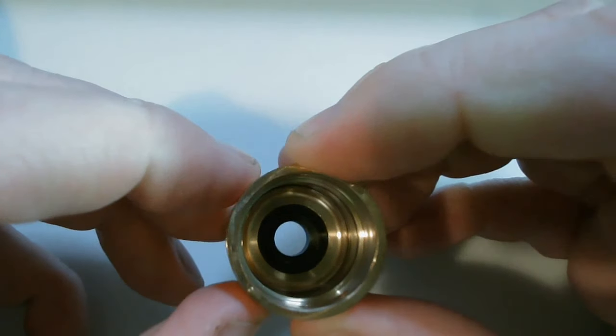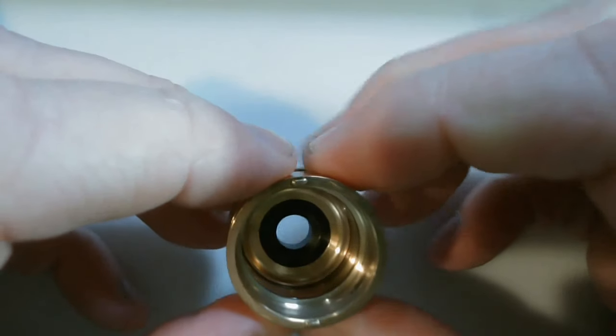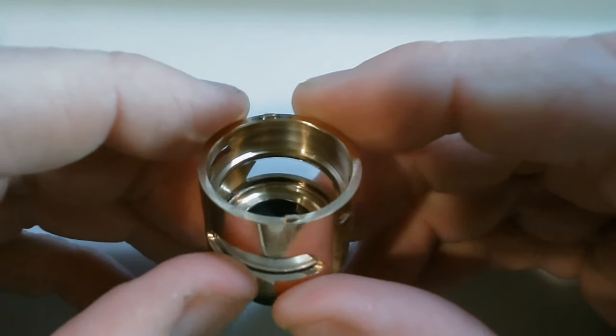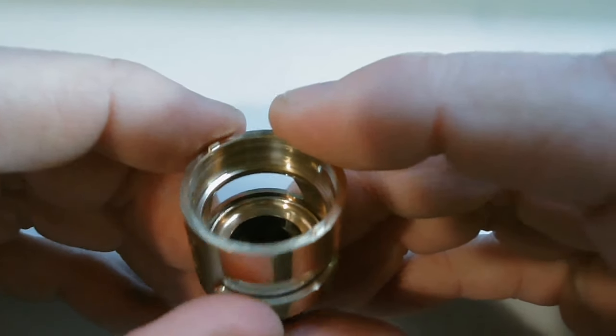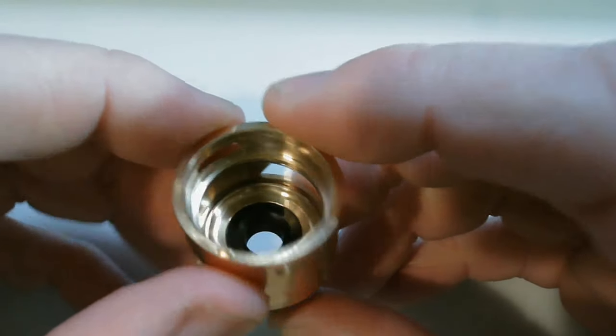So here's going to come one of the big pros for this RDA. One thing that I noticed immediately is it's got really good weight. And typically when something has decent weight for size, you know that the construction of it is pretty good. So if you look here, look how thick that top cap is. Really, really nice machining on it. Asmodus has really stepped their game up as far as the construction of their products. And I mean, the only one I really had any kind of problems with was the Voluna V2. The other ones that I've reviewed for them, everything's been really, really nice.